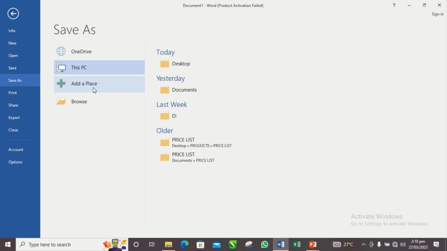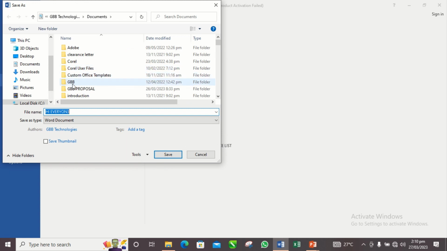So in this video I'll be using this PC, because that's what I've actually been using. Once you click on the PC, it will show you the ones you've used. I've been using documents because I like saving on my documents. Most of my files are being saved on the documents. But if you want to create your own, you can double click on this PC and it's going to take you to the same access also. So I'll be clicking on the documents, or let me just go through with this PC.